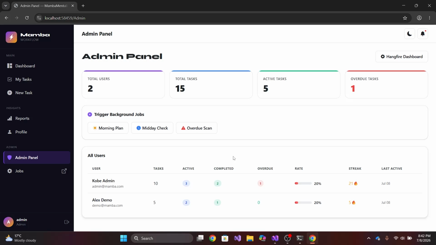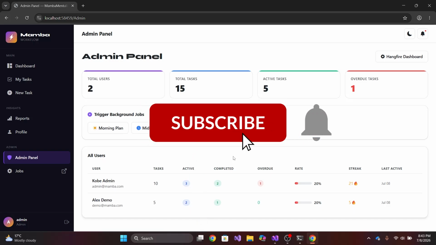So first of all, make sure that you have .NET 10 installed. If you don't have it, you can go to the Microsoft website. Make sure you're using Visual Studio 2022, at least version 17.8. Or if you prefer to use Visual Studio Code, everything here should also work. We're going to use the local SQL database, which comes with Visual Studio, so that shouldn't be an issue.